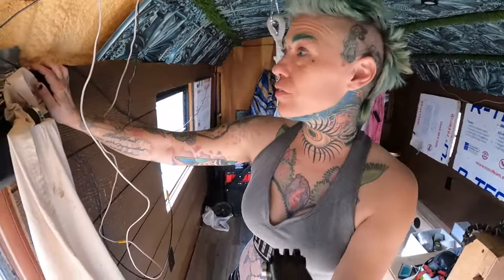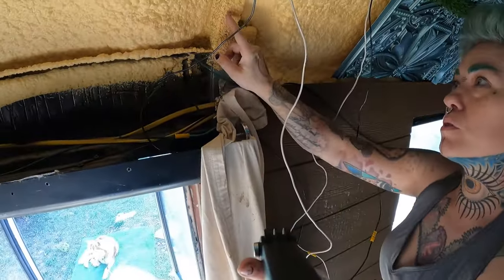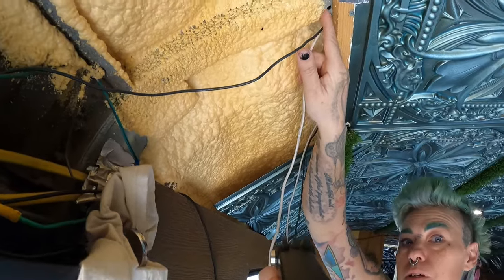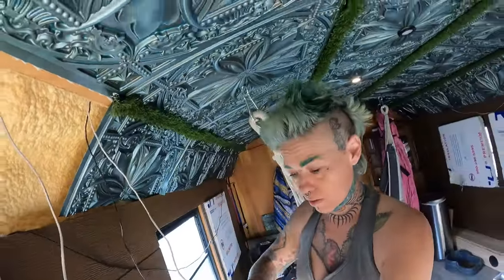It's the next day, so the JB Weld is nice and dry and everything. I just wanted to show you and explain a little bit what I did. So these are ribs. They're covered in spray foam right now, but they're steel ribs that you can sort of see a little bit of up here. But those go through like every 2 feet all the way down the bus, like every 2 feet.